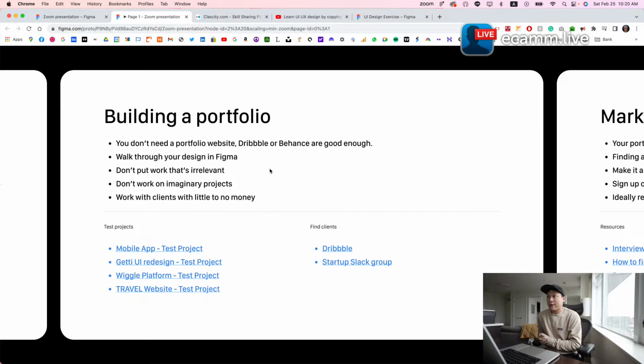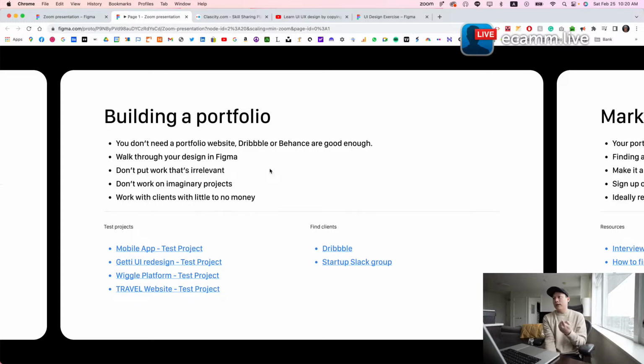The first one is, a lot of people wonder, can you take a look at my portfolio? Can you take a look at what is the best way to present myself in the industry? People look at my portfolio, they don't really find the information they're looking for. So I feel like there's a lot of thinking that goes into building a portfolio for yourself. And in my opinion, building a portfolio is not the most important thing as a designer, but it's more about focusing on the actual projects that you work on, because the client hires you to design the app for them, not to design a portfolio.